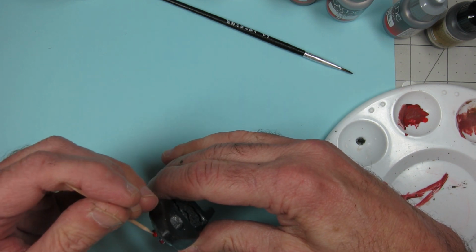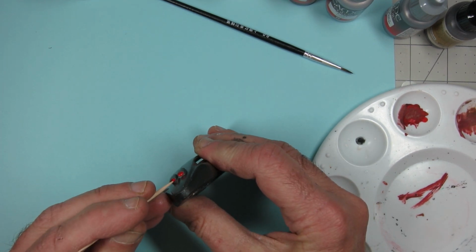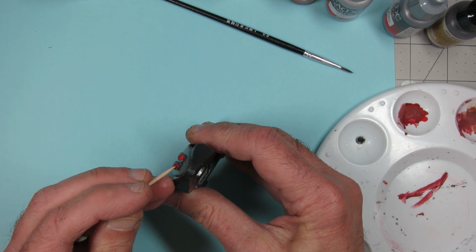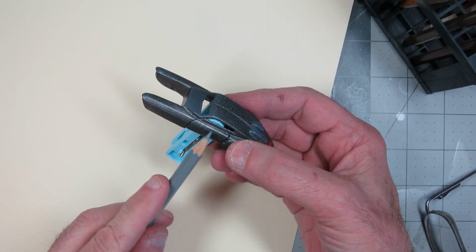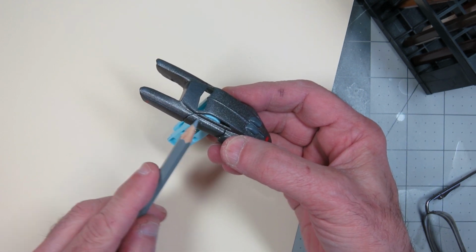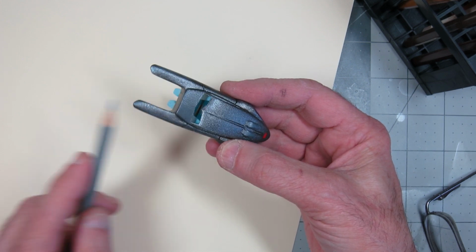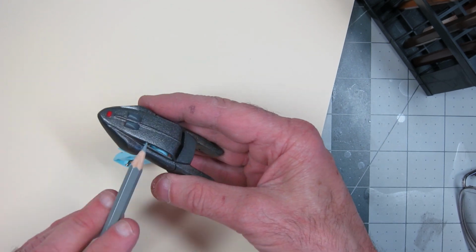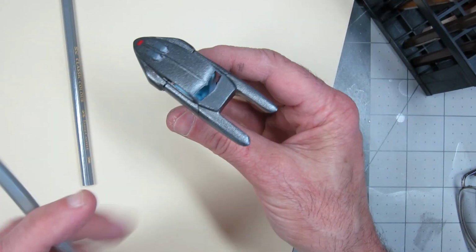I put those red, basically, those are in effect brake lights on the back. They are not propulsion for this. And there's also an upward facing brake light. Originally I think it's designed to be like the license plate frame. I used that as basically a brake light. I did paint silver down and then white over it for the headlights. And then I also put the orange indicator lights at the front.